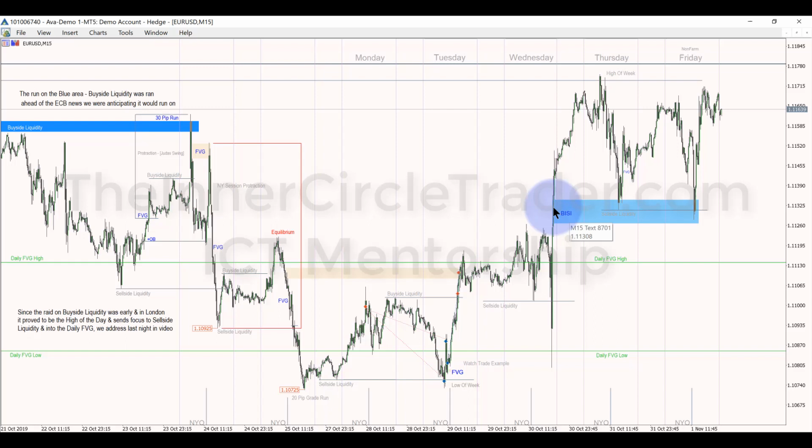Price trades back down into a BISI, creates a sell side liquidity pool here, non-farm payroll. We punch down through that and then expand up through it. We have a small little fair value gap in here. On Thursday, it refilled that, then rallied again. Took some buy side liquidity above these relative equal highs on a lower time frame. Then we had the non-farm payroll circus act, where it trades down, consequent encroachment of the BISI, and almost completely fills, and then reaction. So we have buy side liquidity resting above Thursday's highs, and we'll be expecting that as a run on liquidity for euro dollar.